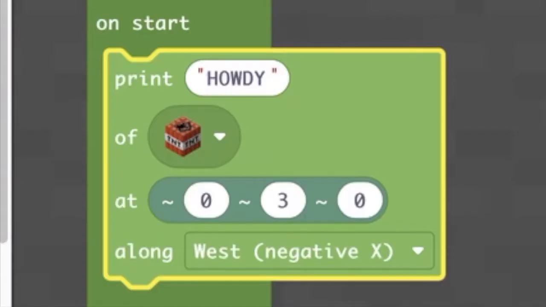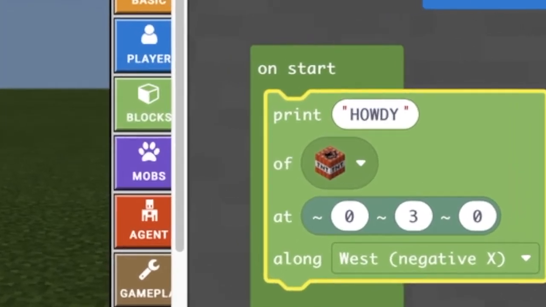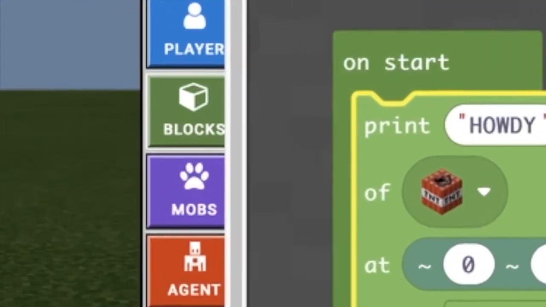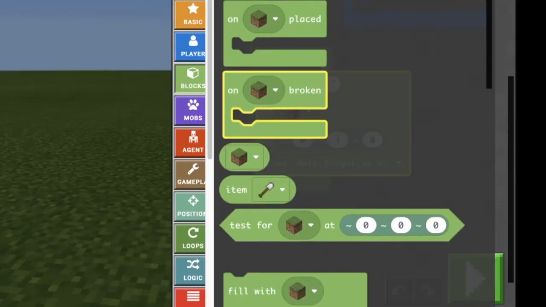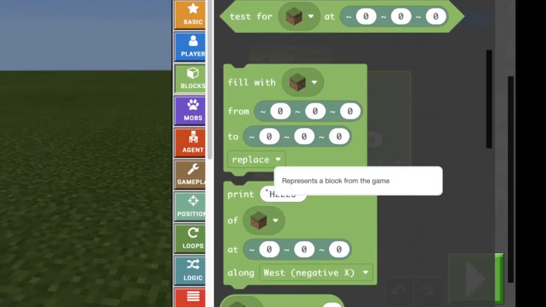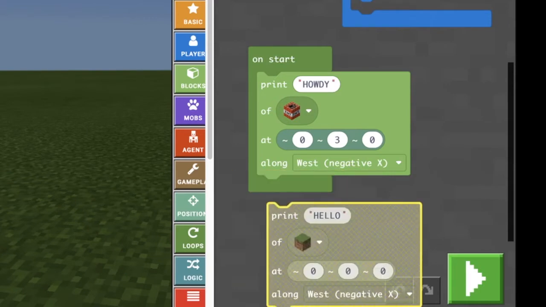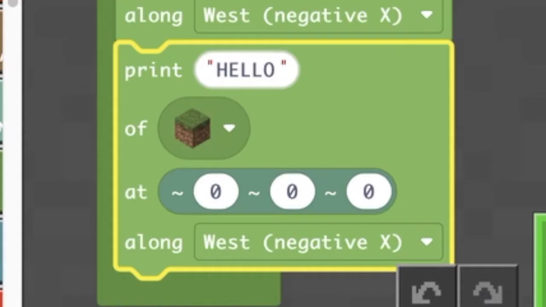Okay, so I'm going to do it again, but this time I'm going to add a second word. So I wonder if I add another block in here. So I'm going to click on blocks again. I'm going to go back down to print. Here it is. I'm going to put it right underneath. This time I'm going to write partner in here.